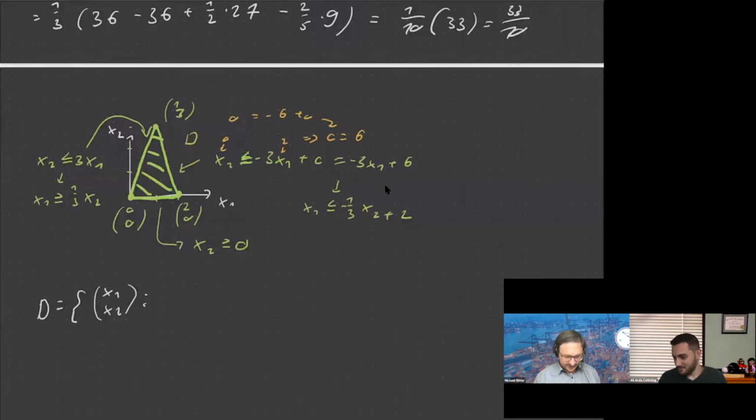So what I do first is I cut that into two pieces. And I'll say the integration over this whole green area is the same as first integrating over the left half of the green area and then the right half. So this first left half, this is where x1 is between 0 and 1. So I'll take this one here. And then x2 is between 0 and 3x1, right? This is this function.